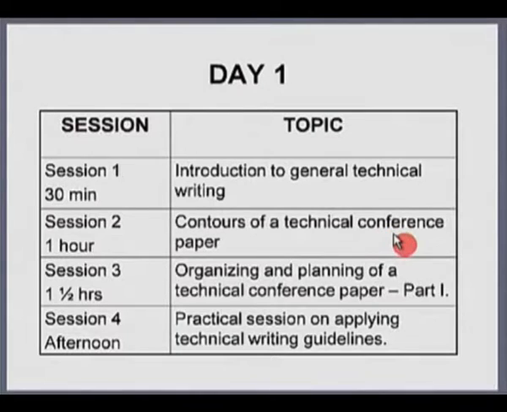Session 2 will give you an overview of what the different sections are that should be there in a conference paper. Session 3 will talk about how you actually plan this paper, and once you have planned the study, how you organize the paper. And as I said, session 4 will be a practical session. I have individual slides on each of these sessions in a moment, but this is a broad overview of the different sessions within the 2 days.